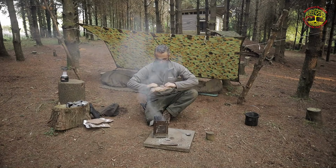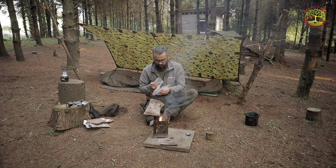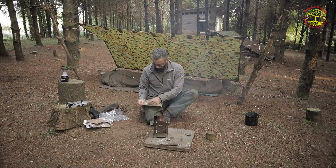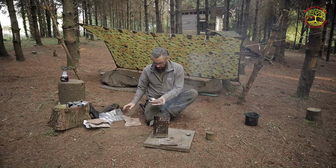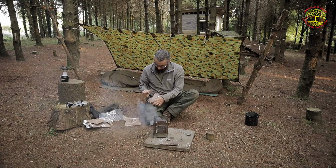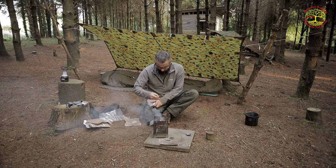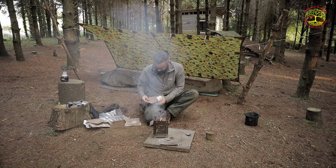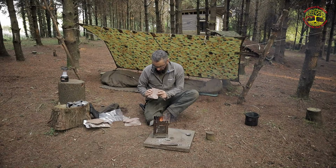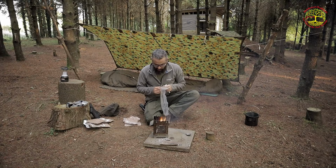Now, this is just a little accessories pack. You get a Ziploc bag, I'm going to assume that's for waste. There we go. You get matches, a cleaning pad, wet wipes, water purification tablets, a little cooker, toilet roll, knife and fork, hexi tabs. That is not bad, guys. That is not bad. I'm going to put all this back into this.